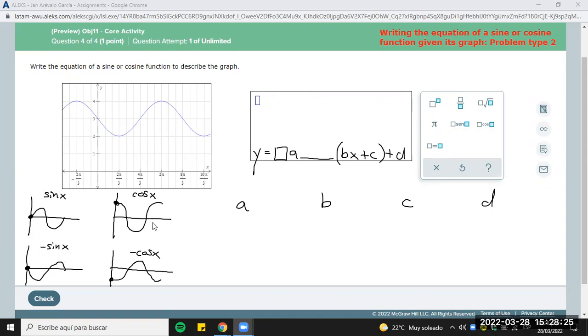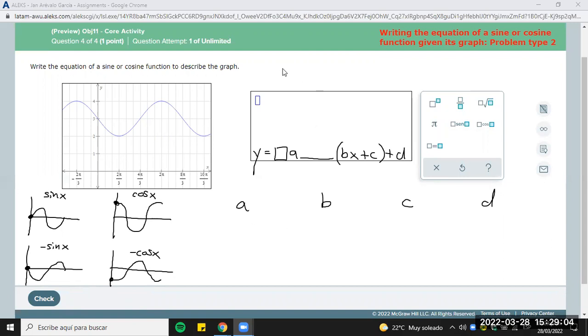And in here I have the shape of sine and its negative, and also of cosine and its negative. You're going to know that it is a sine function if it starts at the origin. It depends on where it goes after that. If it goes up, it is the positive sine, and if it goes down, it is the negative sine. And cosine starts somewhere other than the origin. If it starts in the positives, then it is the positive cosine. If it starts in the negatives, it is the negative cosine.